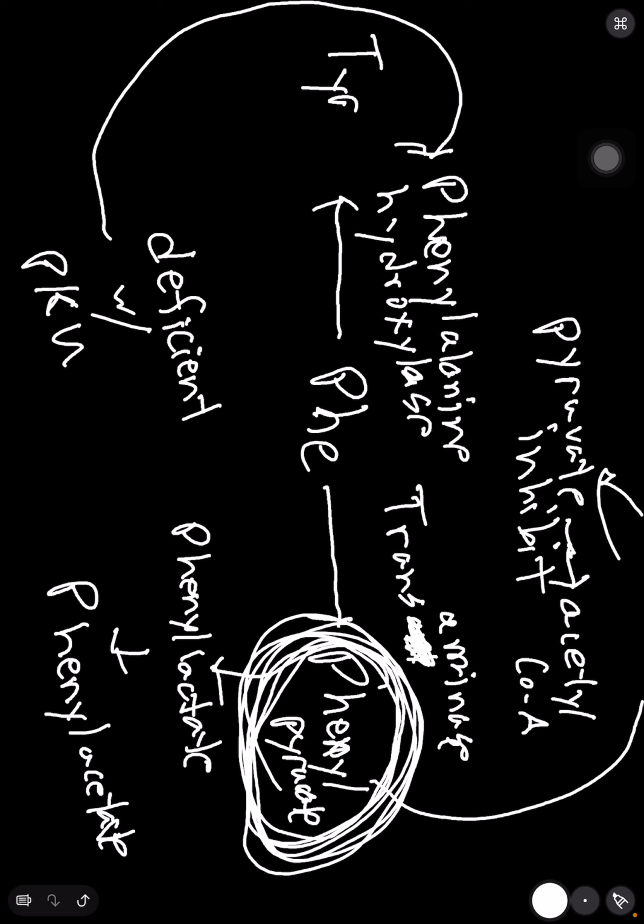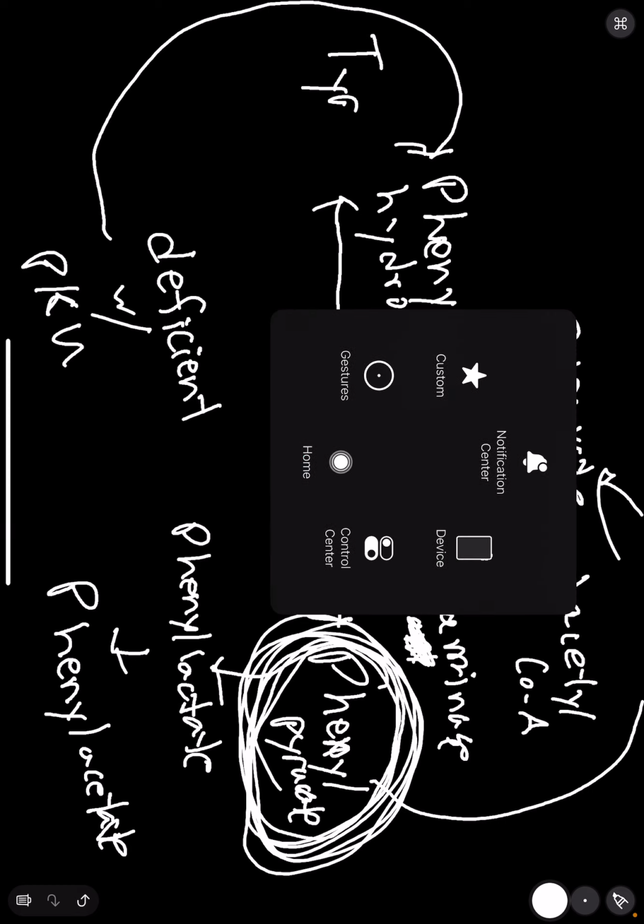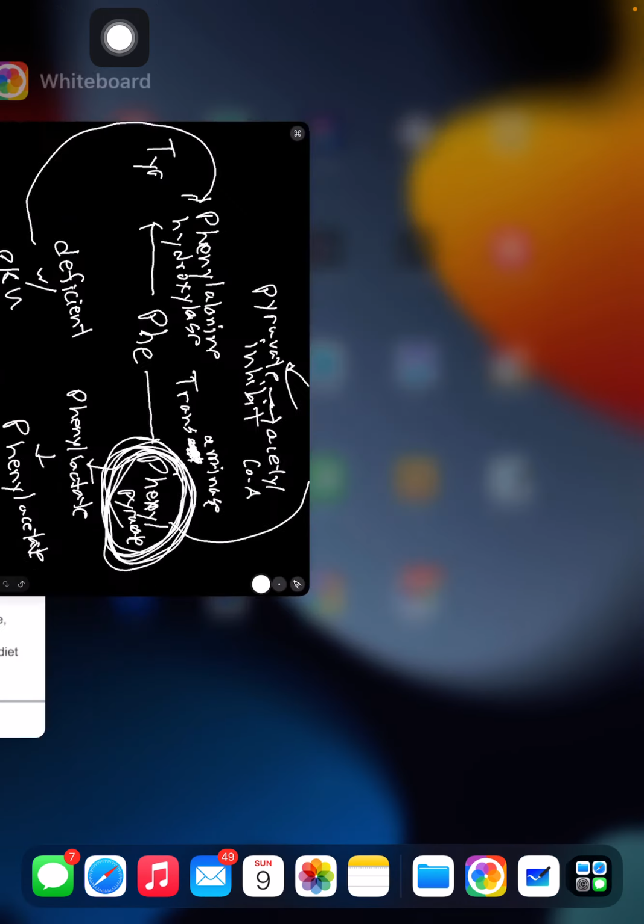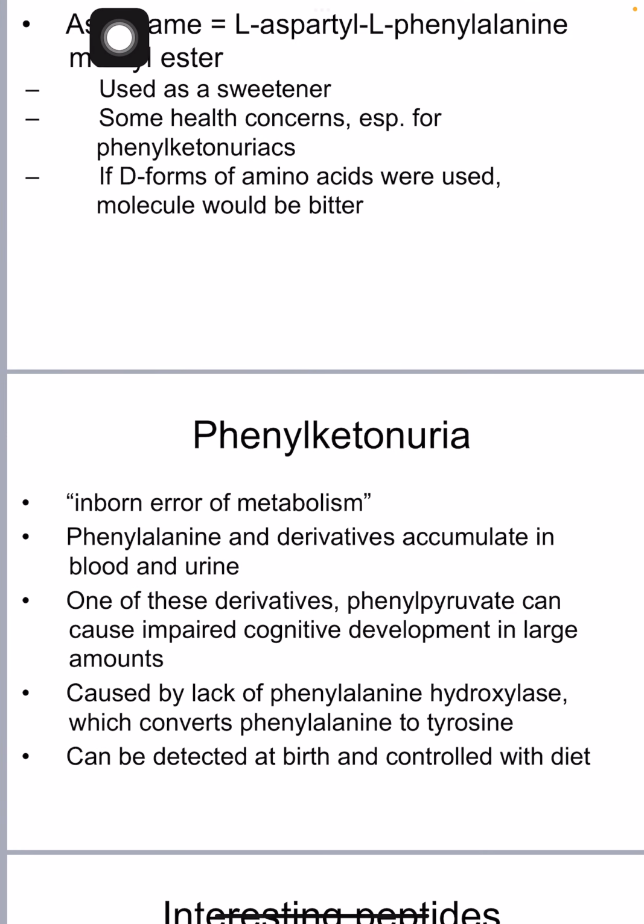And that has a lot of very severe effects. People with PKU, because they have this accumulation of phenylpyruvate, will undergo some pretty severe symptoms. Most notably, very, very impaired cognitive development. So if this is not caught early, that can have a pretty dramatic effect. If you have PKU and you're eating phenylalanine-containing products, you're going to be very, very cognitively impaired, and that can eventually be toxic as well.